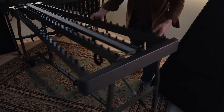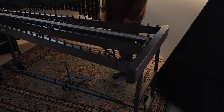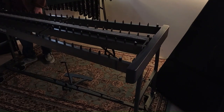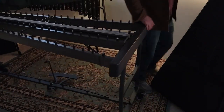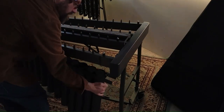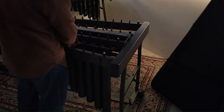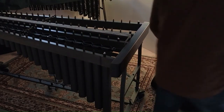It's got nice sturdy casters on it, one lock on each caster, four locks on four casters, I guess. Slide it in, and what I found out recently is if you slide it back a smidge, it's better aligned to the bars.